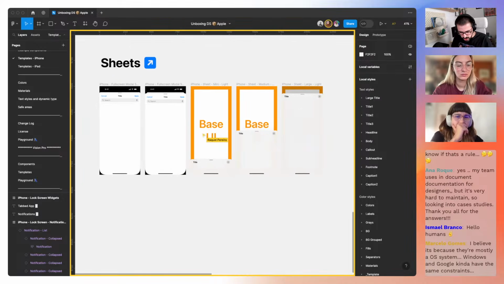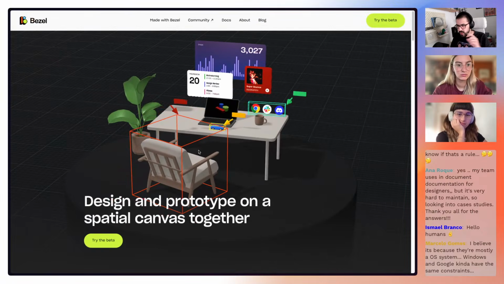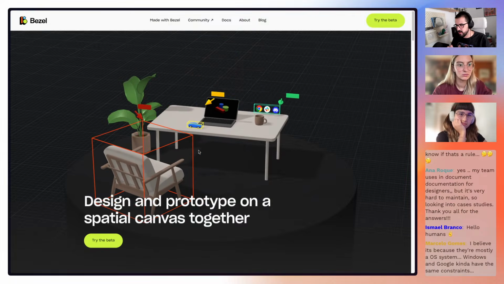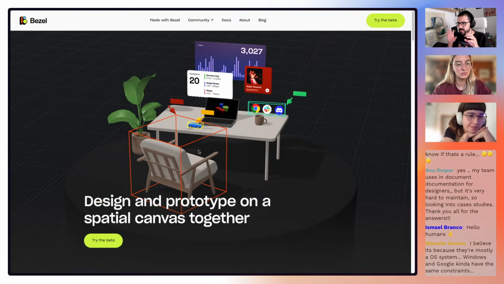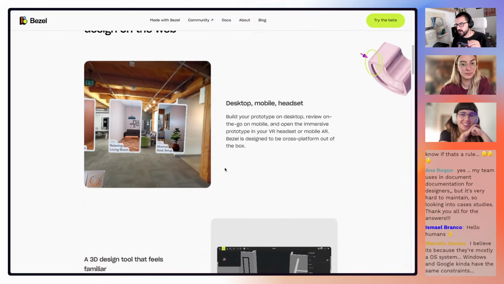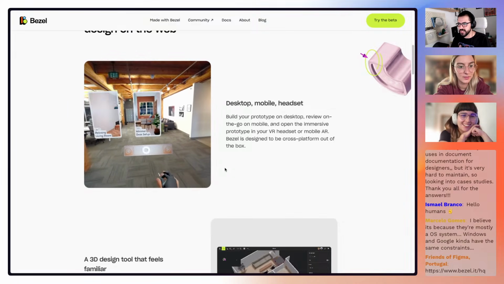By the way, I'm gonna share a link on the chat, and I'm gonna share my screen now because I found these guys the other day. Kind of feels like they are using the same tools as Figma in terms of collaboration, but it's designing for spatial canvas. That's good. The moment that Apple created Vision OS, these guys already had everything ready for you to play around and design like this.